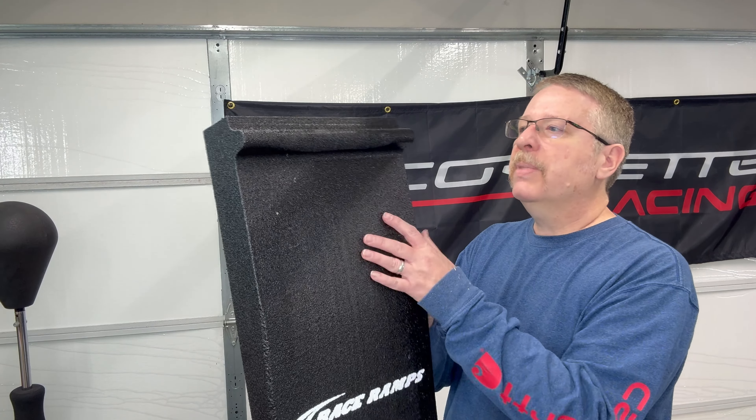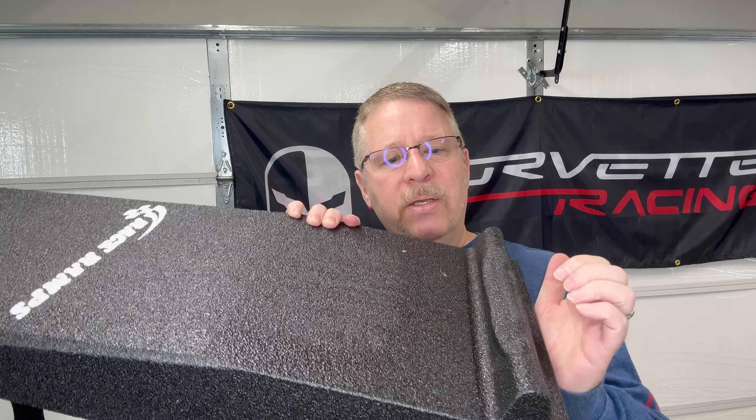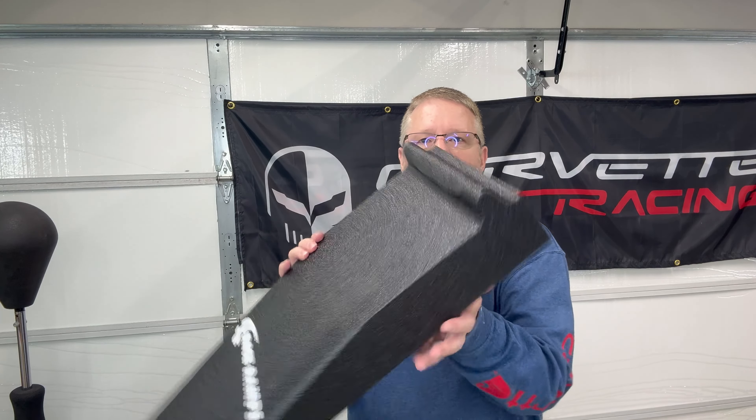One thing I found interesting: when I pulled forward just a little too far with the Camry during an oil change, it smashed the front down. You can see how smashed that is — kind of weird that the tire just touching it can do that. But they're made out of foam, so how they hold 1500 pounds each just blows my mind.